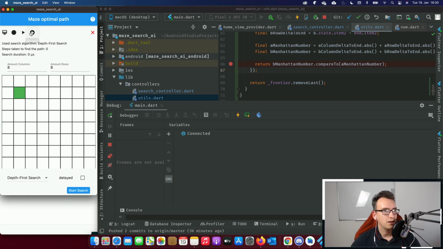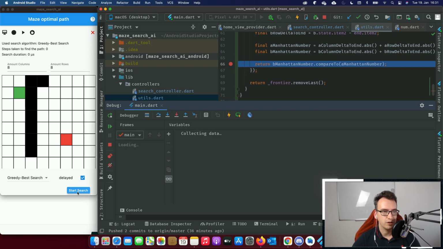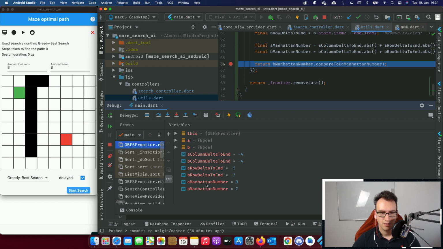So we have a start and an end, and we have some walls. Did I forget to select the right search? No, that could be. So now I guess I did it exactly the opposite way around. So let's see.